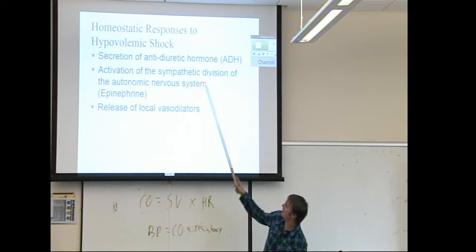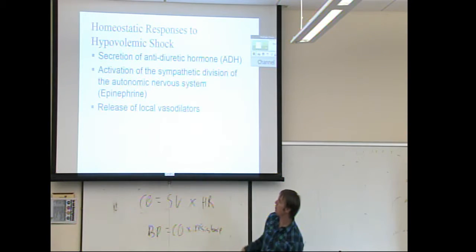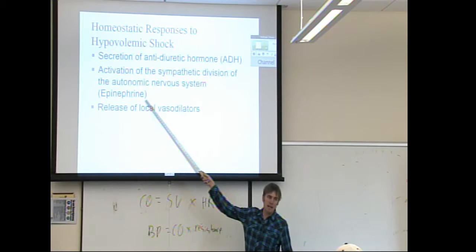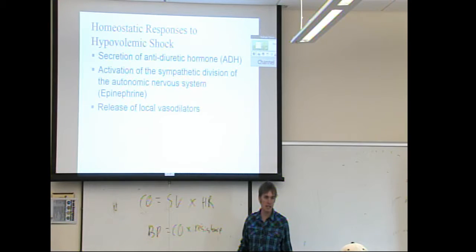All right, so what else? Do you remember what the sympathetic nervous system does? It's going to constrict the blood vessels. Not all of them, though, the peripheral ones. What else does it do? Does it do anything to your heart directly? Yeah, so it's like that fight or flight response, right? Increase heart rate, increase contraction. And that's like epinephrine, the hormone that does those things. Be part of it.